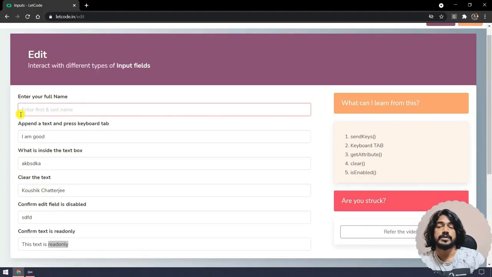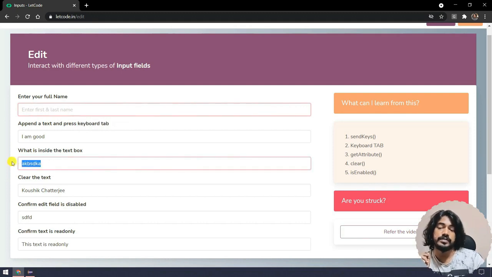So what are the operations we are doing? We are trying to enter something, right? That means I need a function to type something. And then here we can specify the key actions type, right? What are the keys we can do? We can do the tab, we can do the control, we can do the shift. So I can take that as well.